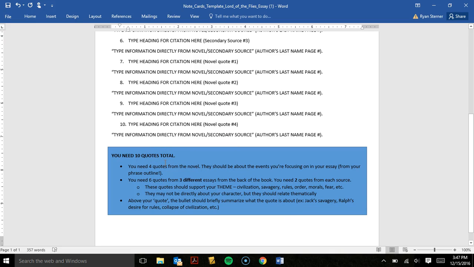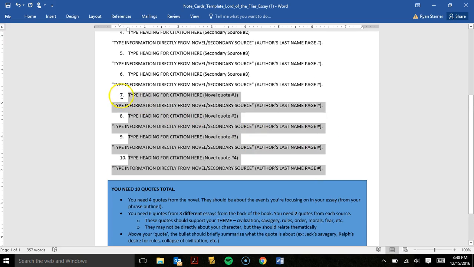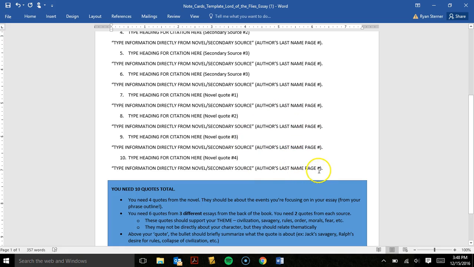All right, so go to your packet first. You might have those. And then you maybe will have to find additional ones if the quotes in your packet aren't good. But most of these should be found already. So what you're going to do, the ones from the book, you're going to type down here. All right, so novel quote 1, novel quote 2, novel quote 3, novel quote 4. All right, I've provided all of your parenthetical citation information already. So when you find it, essentially what you're just going to do is replace this with Golding, this with the page number, whatever that is, and then you're going to type your quote in here inside these quotation marks. All right, so all of that is done for you.